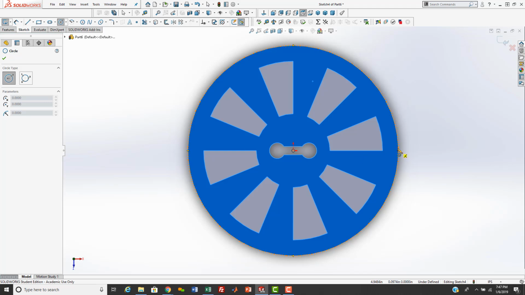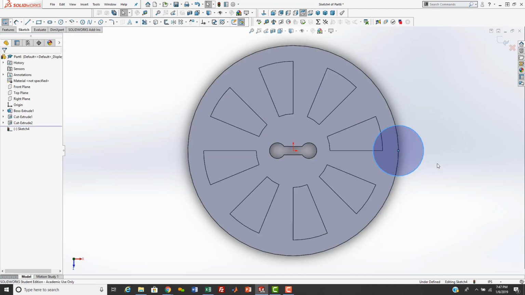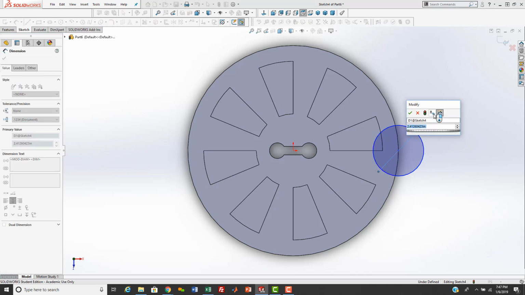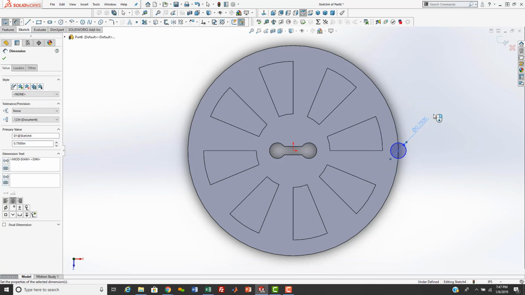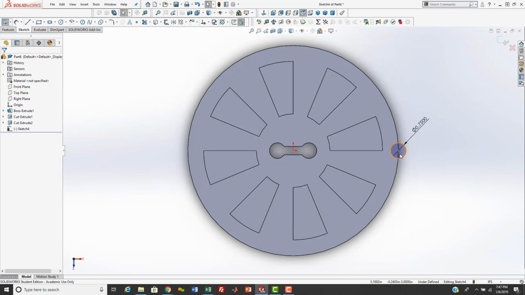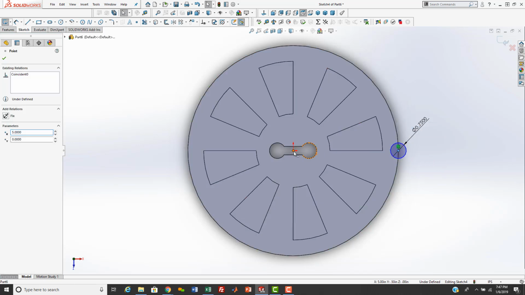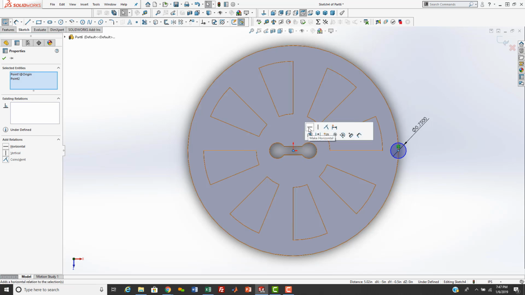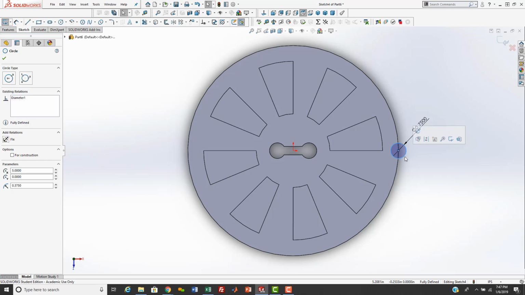If we pop over here, you notice that that's popping right to that point on the circle at 90 degrees, and that little yellow line box that popped up at the end of our cursor tells us that it has snapped to that point. So we'll come and draw that circle. We'll hit escape, bring up our measuring tool, and set that at 0.75, and it didn't snap to it. Dang it. It snapped to the circle, but it didn't snap to the horizontal to the origin. So now it's black.